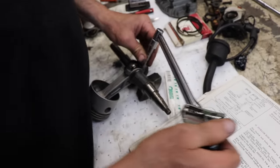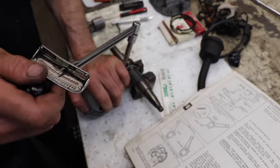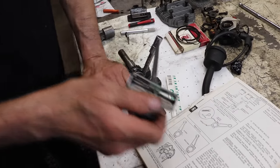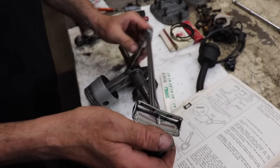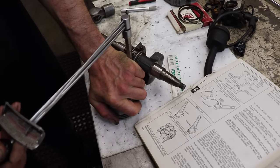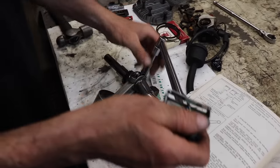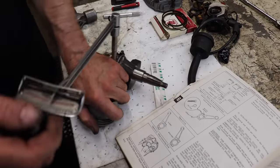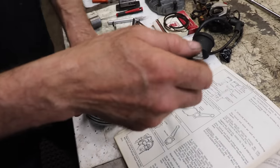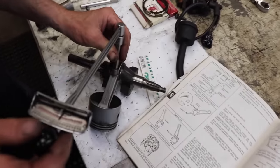Oh, and make sure that the wrench is on there. I'm at 80, and then we'll go to 110. We'll go to 100. Then I'll go to 110. 110. Check this one again.